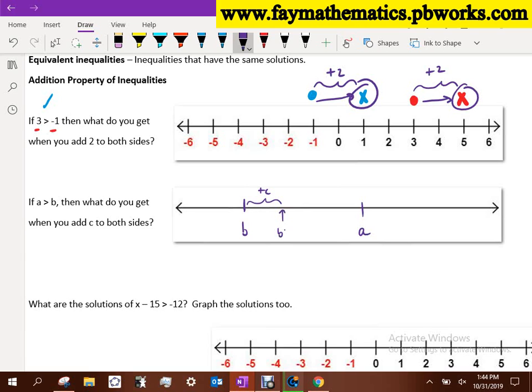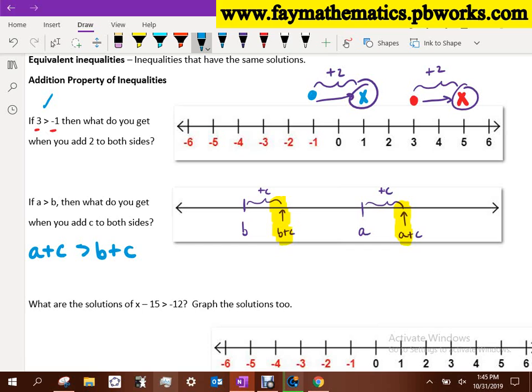I'll call that B plus C. If I did that to B, let's add that to A. And so give me this spot right here. We call that A plus C. But is the argument still the same, that that thing right there is still further to the right than that thing? That makes sense, everybody? So the argument then is, well, if I start with A greater than B, then A plus C is still bigger than B plus C. Adding the same thing to both sides maintains the same inequality.